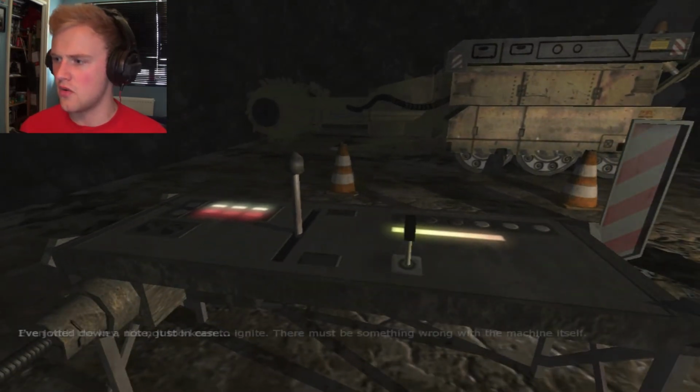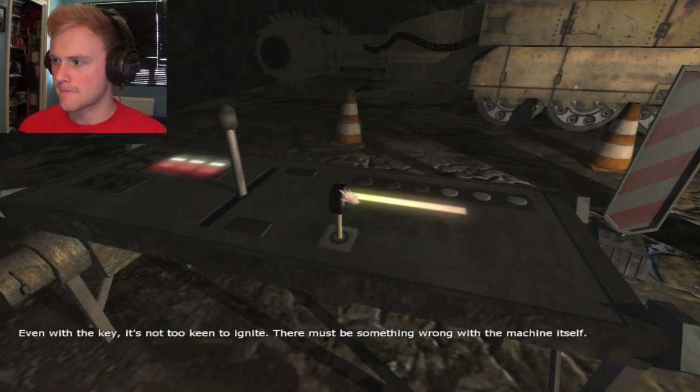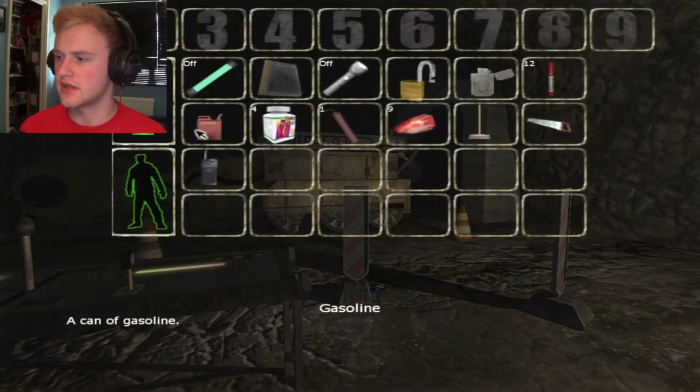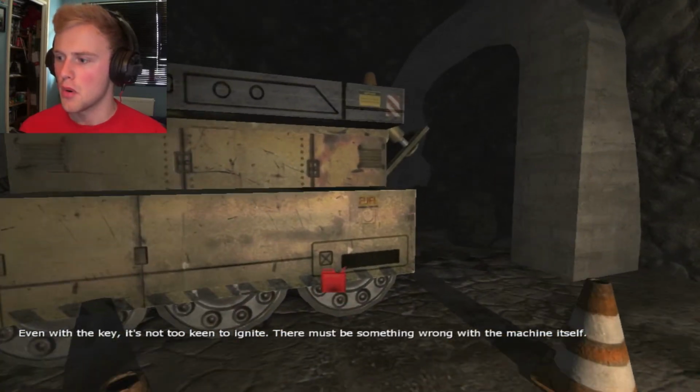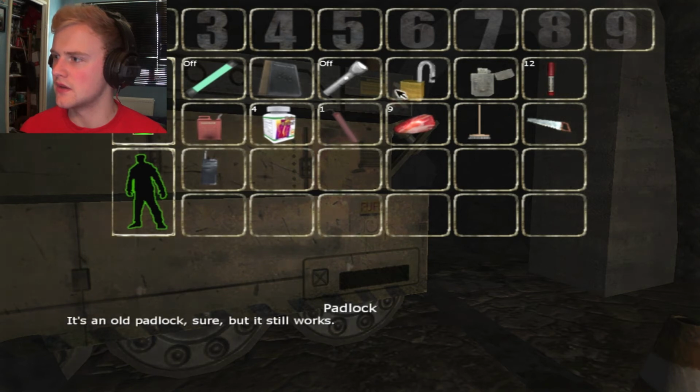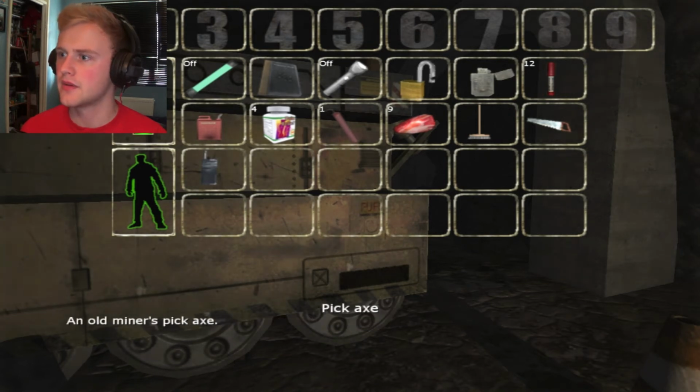And then you put the key in, it's like, oh my god, it's working! And it's like, oh no, it's not working. So you have to get the fuel and run over here. Oh yes, of course, the lid's rusted shut, so you have to use the hammer.